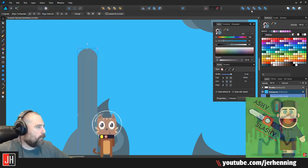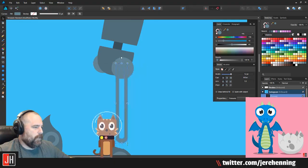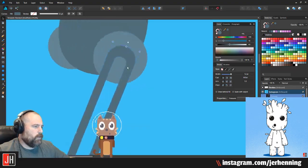All right, so let's cut this out. And what this is going to do is make that almost like a two-way bone looking, almost like a metallic leg in a way, right? So what we'll do is this one will come like this, and we're going to change the color for right now. I don't really know how I want to do depth yet. I'm assuming these circles would be in the... yeah, that makes the most sense. We're going to have them in the front.